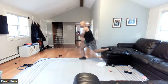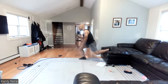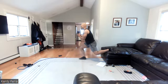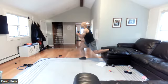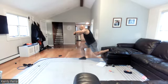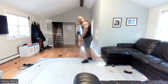Keep breathing. Inhale on the way down. Exhale on the up. Three, two, one. Pulse it. Keep that chest up. Weight on your front heel, midfoot. 15. 10 to go. Easy after this one. 5, 4, 3, 2, 1. Ooh. That gets the glute.